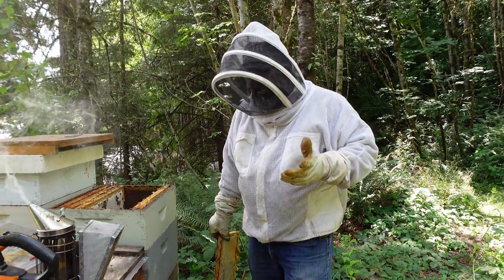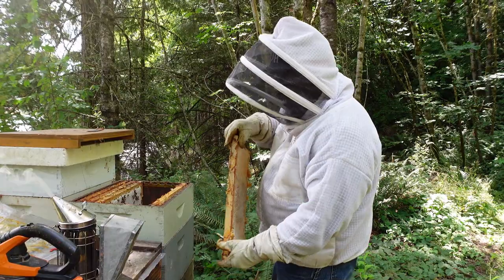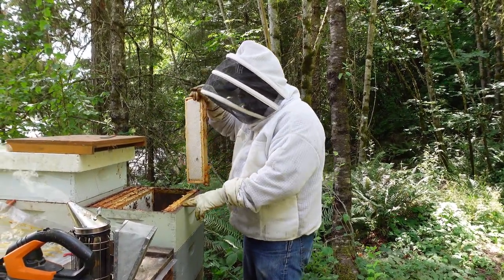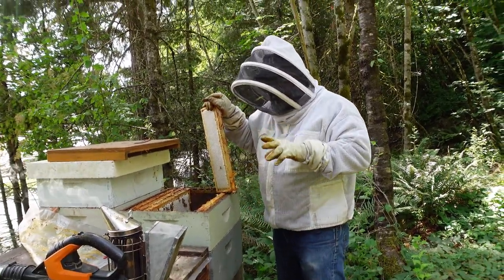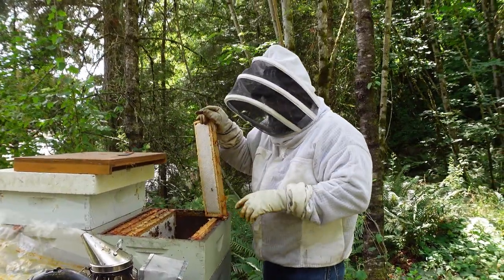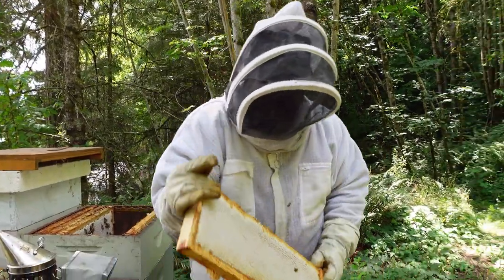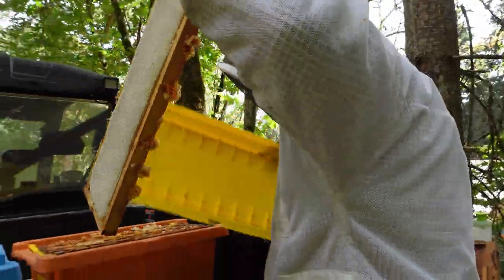Okay, Beeks, before we can show you how our honey house works, we're going to have to get some honey. So we're actually taking some honey out of this super box right here that has 9-frame spacers. What the 9-frame spacers do is allow more space between each frame so that the honey is a little thicker. You can see how it looks. Let's put this honey up and get spinning.